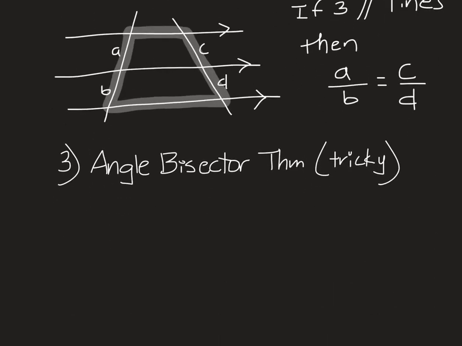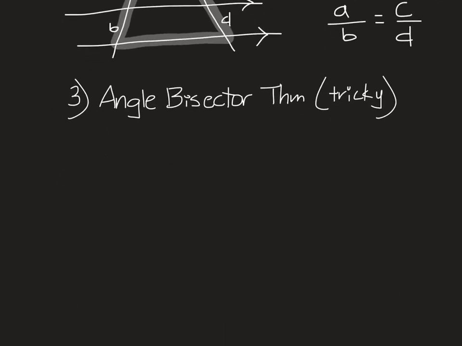Our last theorem, trickiest one of the bunch, is called the angle bisector theorem. We start with a triangle, any ordinary. I'm going to try to make mine scalene. And I'm going to bisect this angle. It doesn't look too good. Let's do a little better job. Nah, that doesn't look good either. Better. There we go. So, these two angles are bisected. We continue that down to this third side.